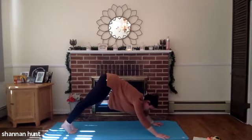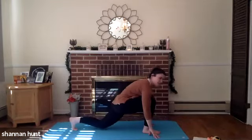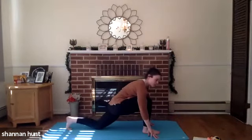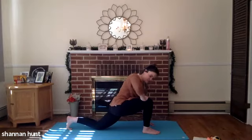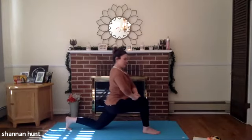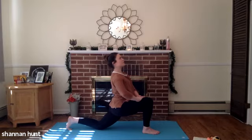So the right foot will travel forward between the hands. We'll lower the left knee down. Walk your left knee as far back as you comfortably can, and we'll take the hands on top of the right leg. Right, you can interlace the hands, and then let the hips get heavy, and then squeeze your legs towards one another. Maybe you lift your chest up a little bit more.